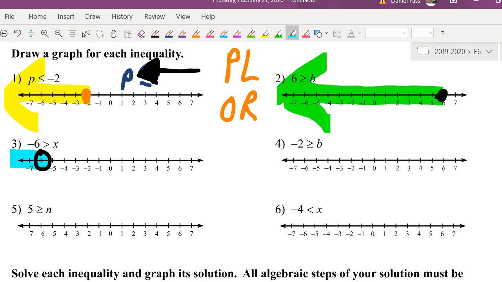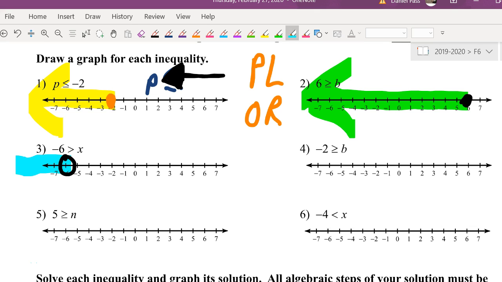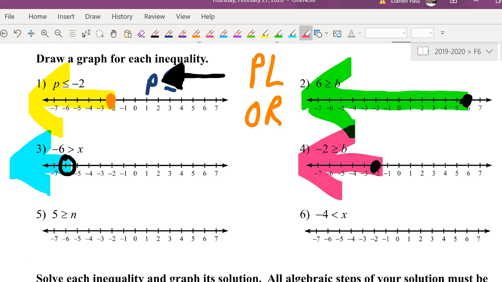Okay, they have been all to the left so far. Okay, number 4. I'm going to do this one quickly. Closed circle or open circle? Closed circle. And B is on the pointy again. Why is it doing this to us? Closed circle. Which way is it going? To the left again.